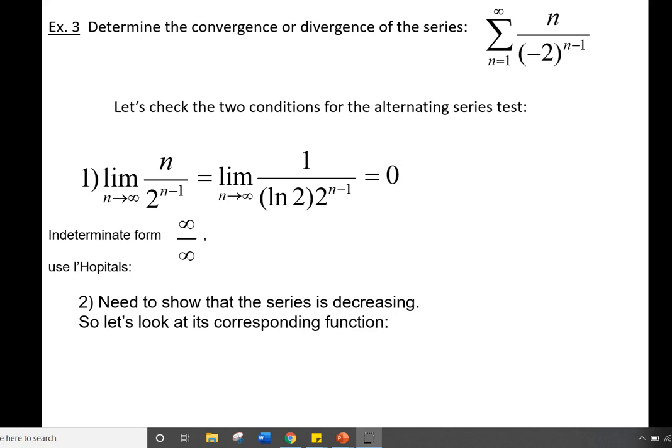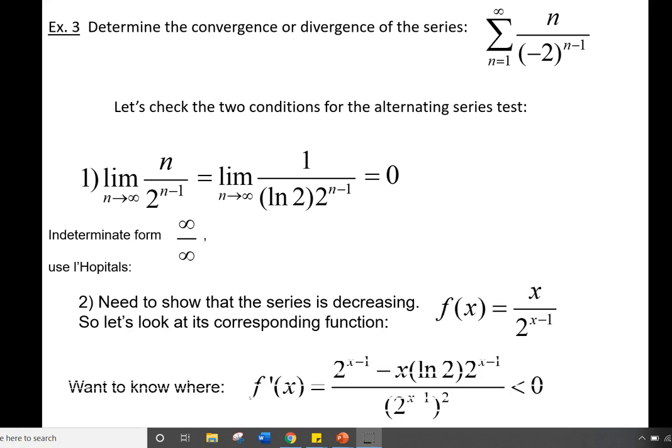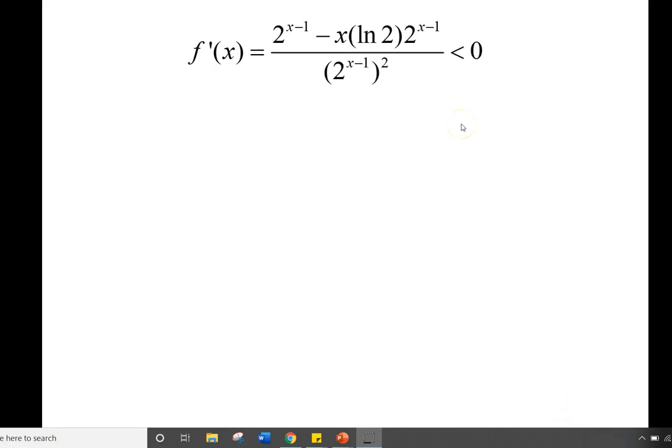Now we need to look at the series and see whether or not the series is decreasing. So we're going to do the same thing I did in the last example. We're going to look at the corresponding function. The derivative of this function, here it is, using a quotient rule again. So the derivative of the first, of course, is 1 times the second recopied, minus the derivative of the second, using that exponential rule derivative, times the first recopied, all over the second squared. We want to know where this would be negative. Similar to the last example, this denominator will always be positive. So it's really the numerator that we're interested in.